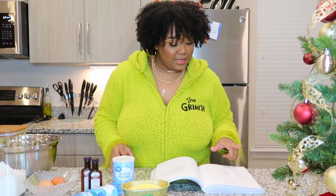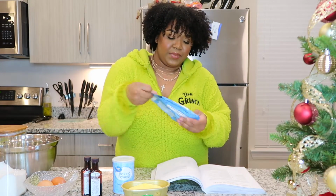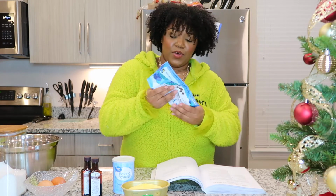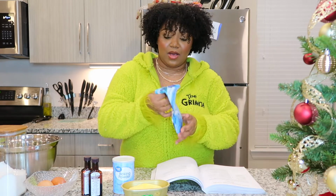So you need that. And then you need some sugar-free chocolate chips. So I use the Lily's. Let me tell you, it's made with stevia, so it's not even real sugar. They have 4 grams of fat for keto purposes, and they only have 4 grams of carbs, y'all. Come on. Are you serious?